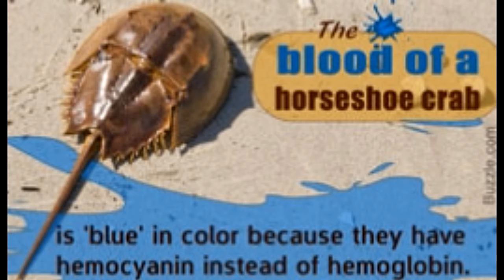The testing that is done is called Limulus amebocyte lysate, or LAL test. The sample to be tested is mixed with the test solution and kept aside for some time. Then, based on whether the clotting process has occurred or not, the presence of endotoxin can be detected. Due to this, the blood of horseshoe crabs has become very valuable and important to humans. Moreover, it is said to be the only reliable and easy technique for detection that has successfully saved so many human lives.